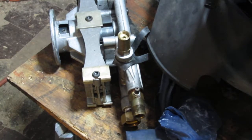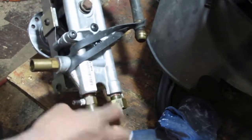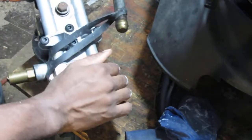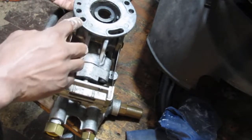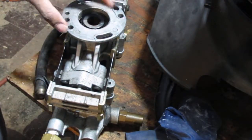Okay, now we want to take this. Oh, this is so fancy. They have a little holder to keep this off the ground. How nice of them. I'm going to try to slide this, connect this to the bottom of that. That uses 4 bolts, so 1, 2, 3, 4.